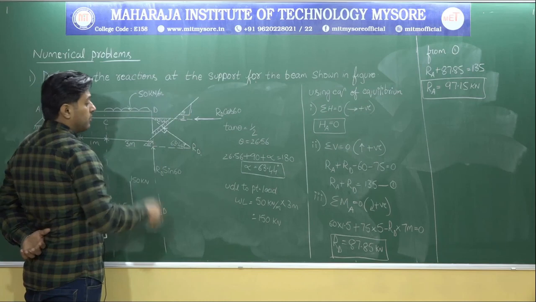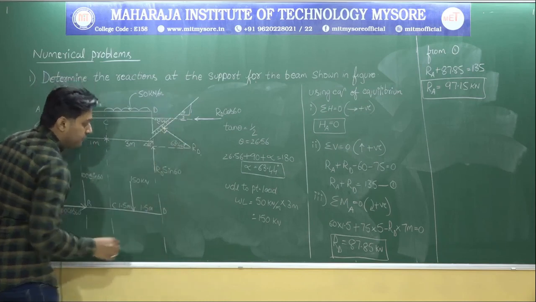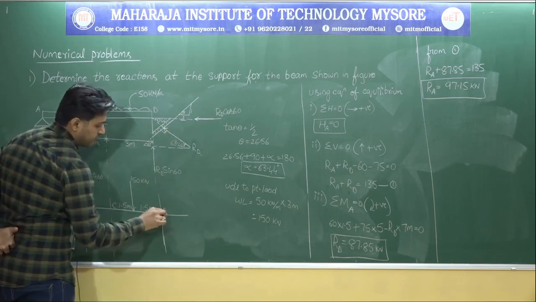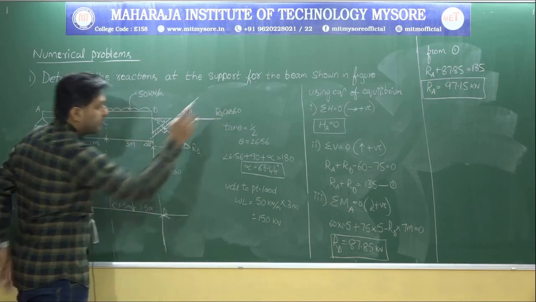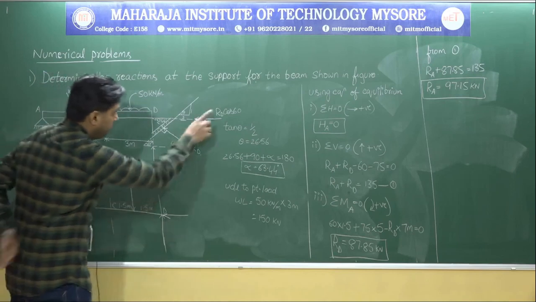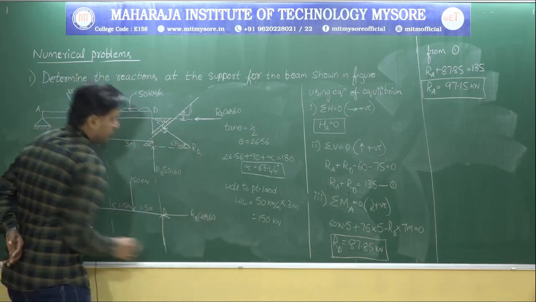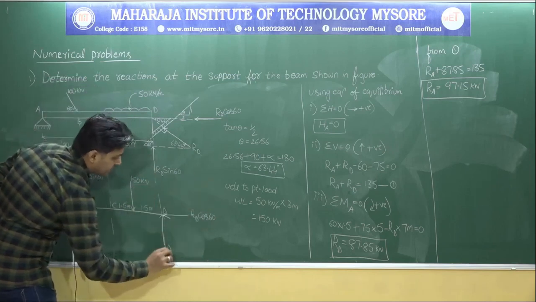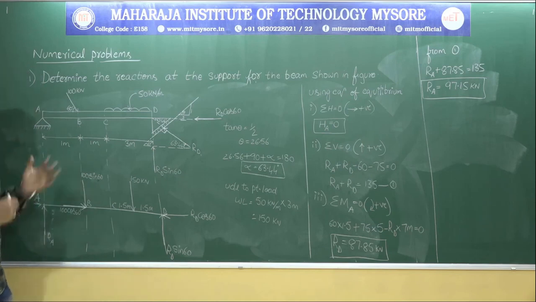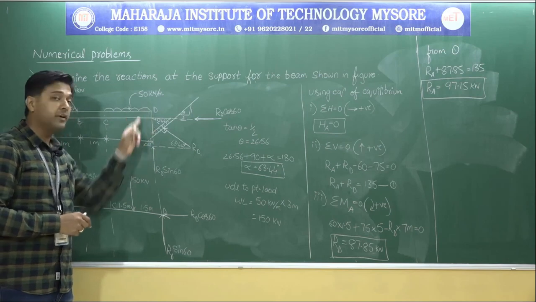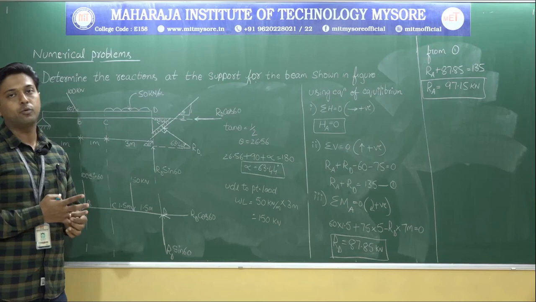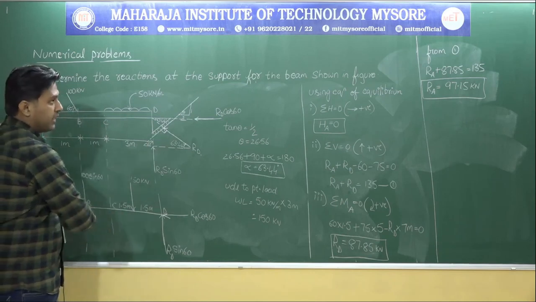Now I have already resolved this inclined force RD, which was in this direction. So now I have converted it: one is in the vertical direction and one more is in the horizontal direction. In the horizontal direction it is RD cos 60, and the vertical one is RD sin 60. So this is the free body diagram that you need to write. The only change is that the support is not vertical; instead, it has been given in an inclined manner. Whenever they give it in an inclined manner, this is the procedure I want you to follow. Now I have done everything and written the free body diagram.